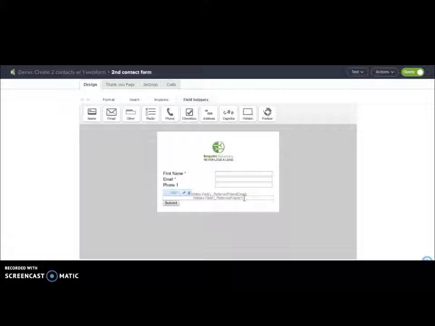Why do we bring this hidden field here? We find that there might be a case where we want to find out who is the referrer of this person, and all this information will be stored inside the custom field. We find this really useful because we can keep adding people, but we would not know where they come from and who the referrer is. So this is the trick here, by adding this hidden field.